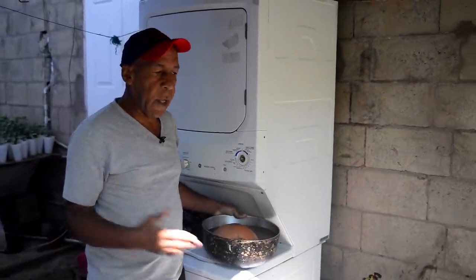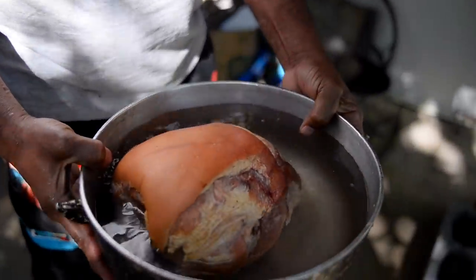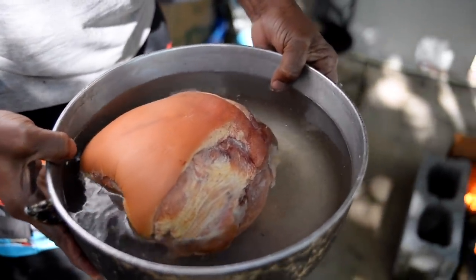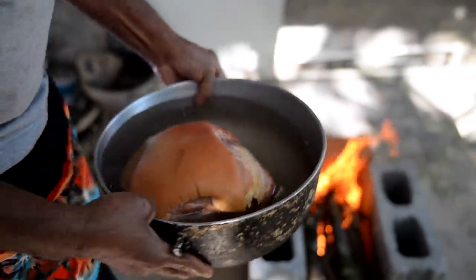So now we're ready to put the ham on the fire. As you can see, everything in order. So that's just water? Yeah, just water. So I'll add some ingredients in a little while.